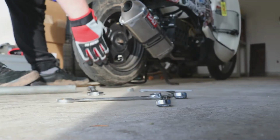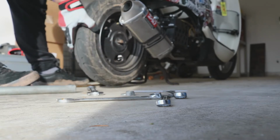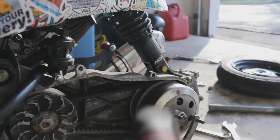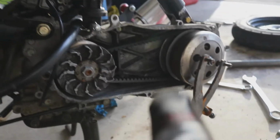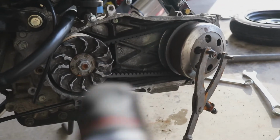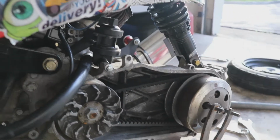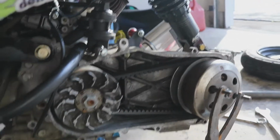First step, get your wheel undone by taking your main wheel nut off and not forgetting to take the brakes off. Next step, before I take mine off, because I already know I'm doing this by myself and I don't have anything to prop this up, I'm actually going to go ahead and take the variator and the clutch bell off now and then take off my shock, just because I don't have anything to prop this engine up. I don't want to put the strain on the bolts that are here because those are still tight and I don't want there to be issues.